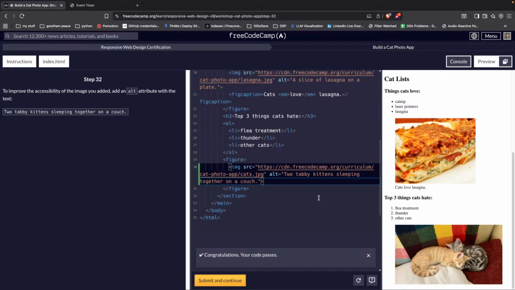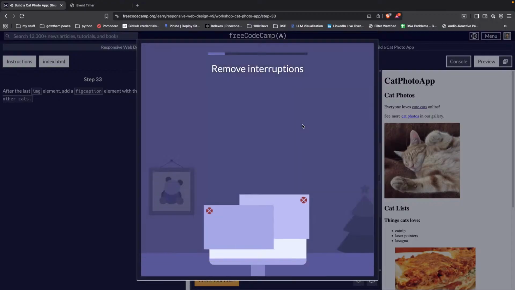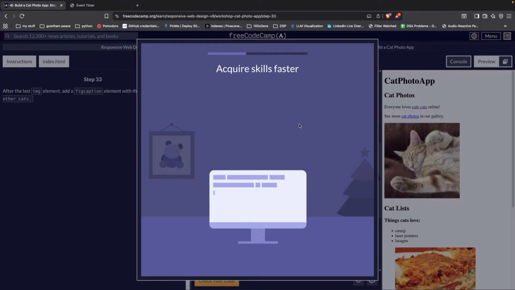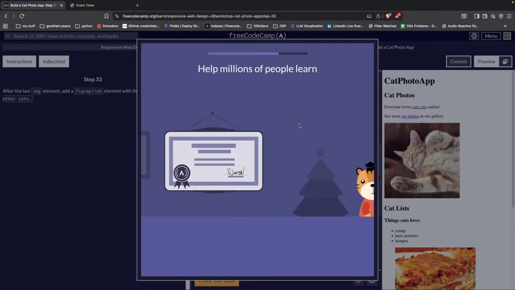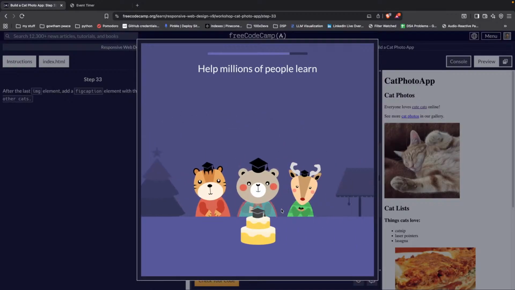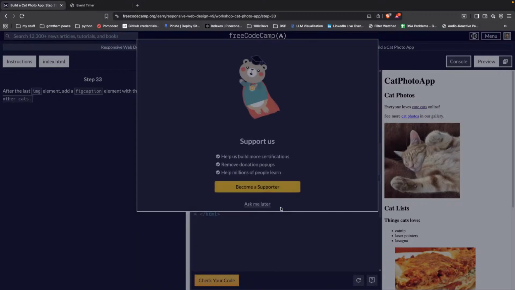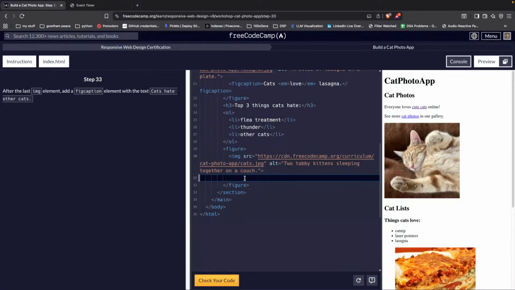But we'll have a figcaption, right? Image then figcaption.